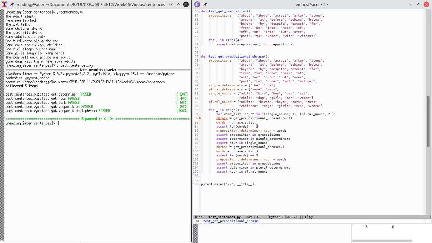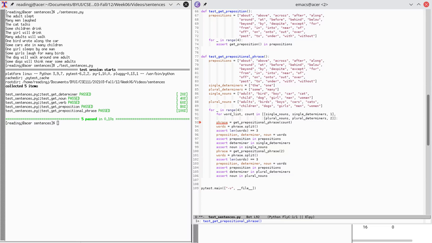Phrase equals get preposition words, assert lang, preposition, noun, preposition. Oops, so I also need single determiners there, and plural determiners there. So we'll do that so that line isn't so long.